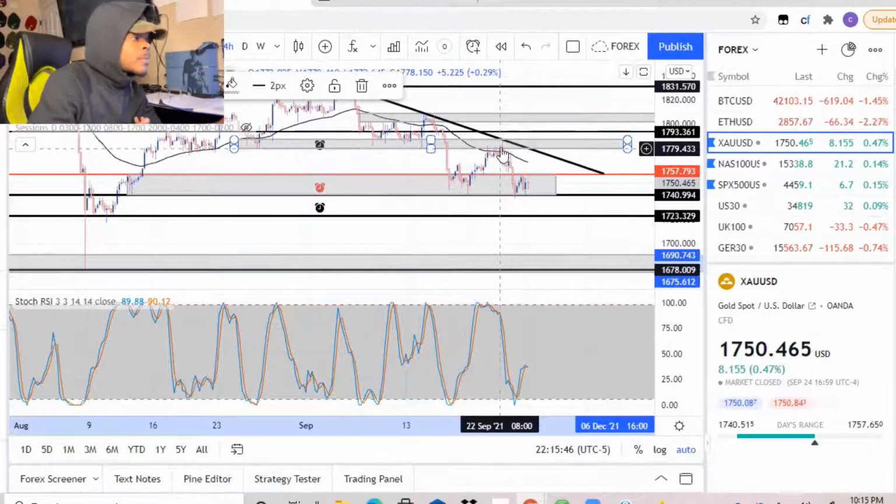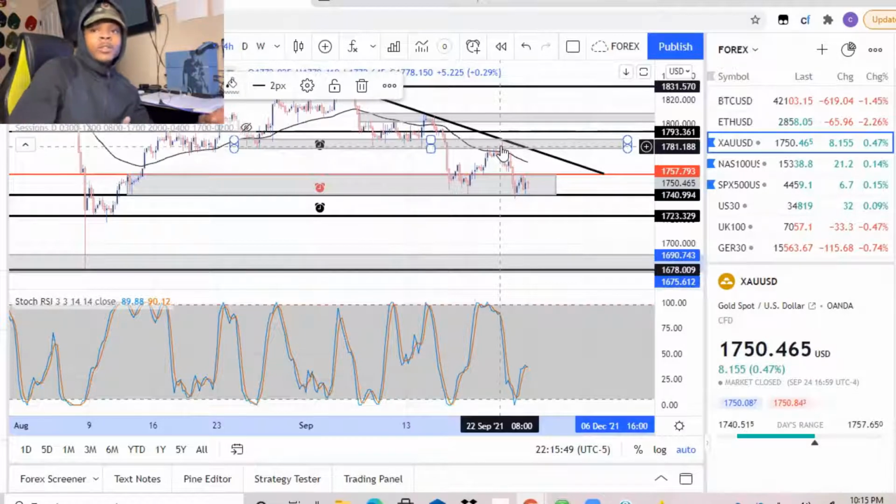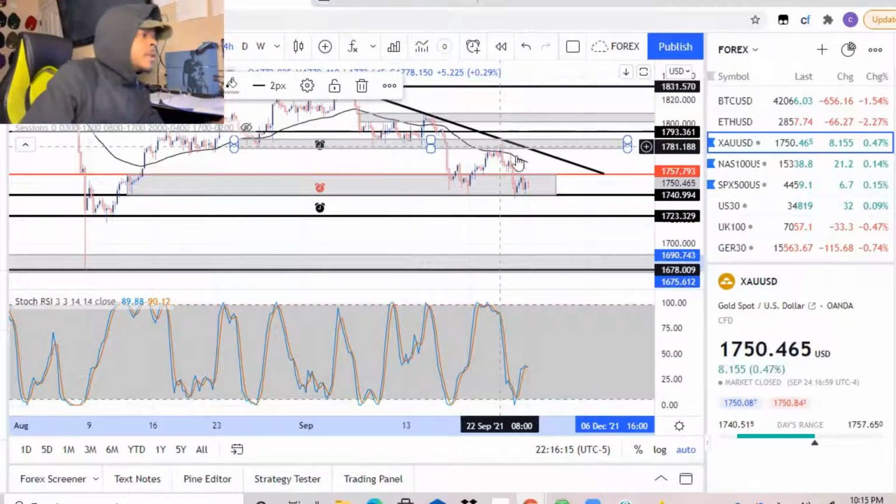Your demand and your supply is really your support and your resistance. Those go hand in hand. Think of it exactly like that. The only difference is your demand and supply are zones. They're areas to get in the market instead of pinpoint entries like your support and resistance. And I really like zones more than support and resistance lines. I like areas to get in the market, not exact entries, because you can miss exact entries. But it pulled back up to this area and then dropped back down.